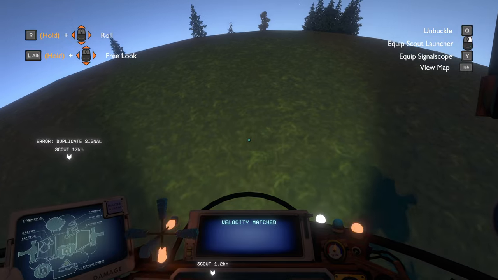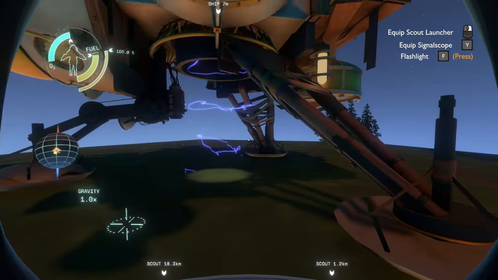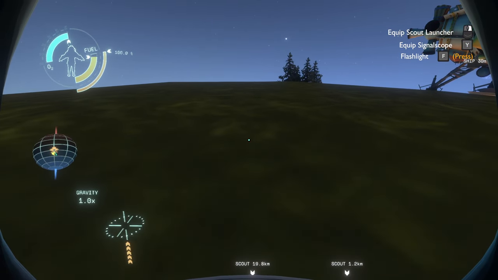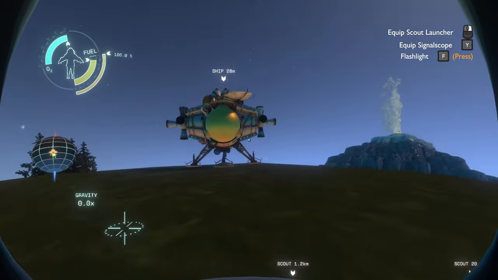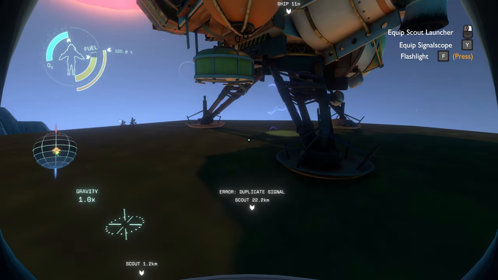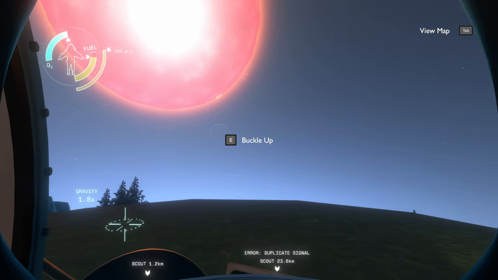Now that looks like something worth checking out. This one that I saw? No, where was the... There was a big tree that I saw somewhere that I wanted to look at. Sometimes after I land, I get a little spatially disoriented. Let's go up here and try that again.